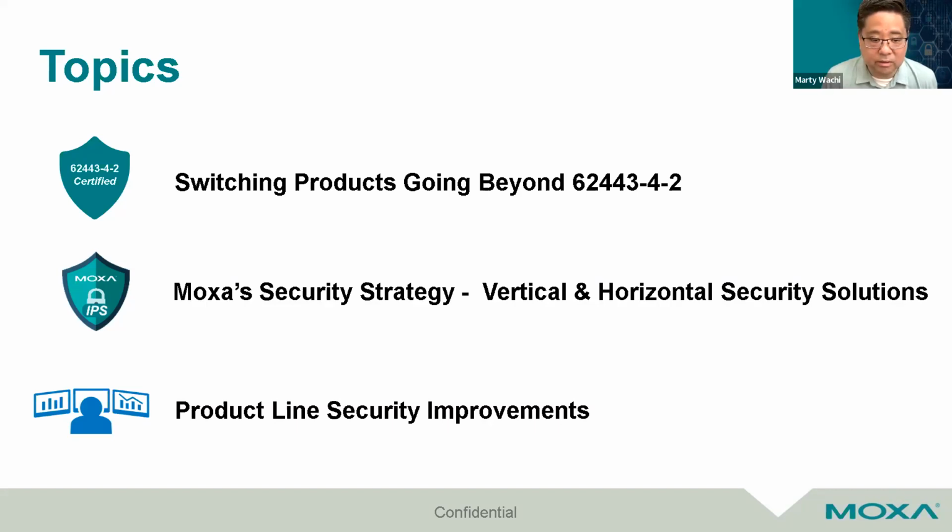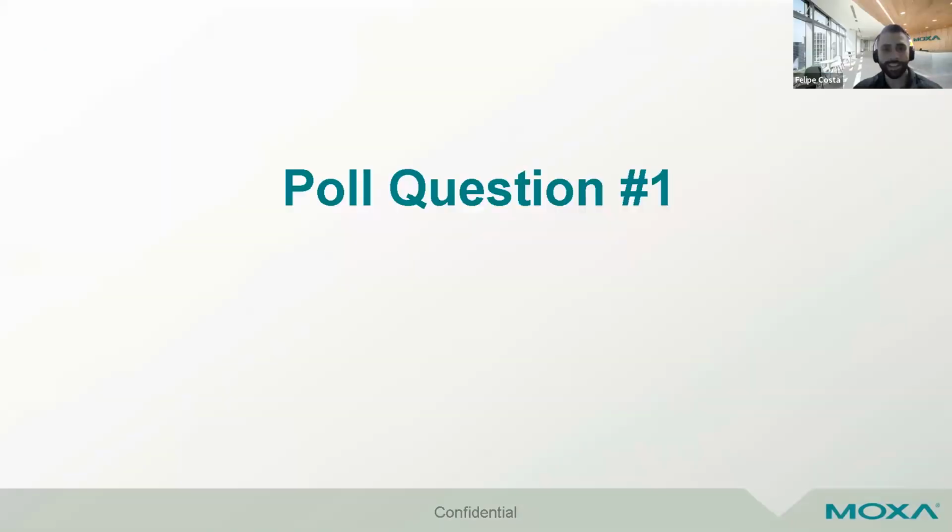And I think we've got a poll question to maybe start with here. Correct. So poll question 1 is, which Moxa products do you use today to help protect your network from cybersecurity threats? So if you could check any and all products that you may be using today. We're just trying to get an inventory to see what some of the popular products are that you're already using.